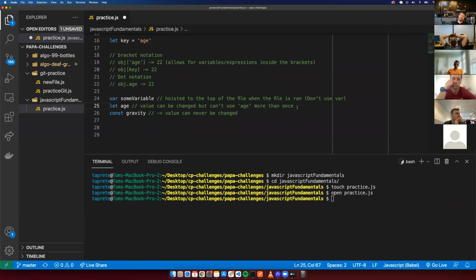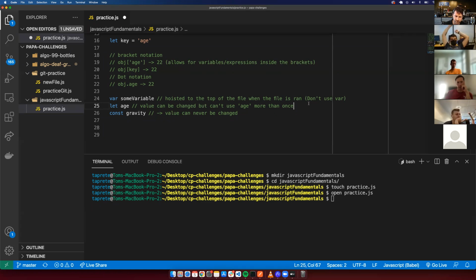If you're working on a large code base and somebody happens to use the same variable name, it prevents reusing the same variable name in your code base. So it's best practice to use let versus var. But it doesn't necessarily have global scope within the context of your entire application.